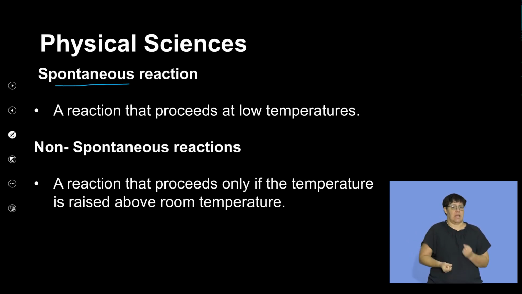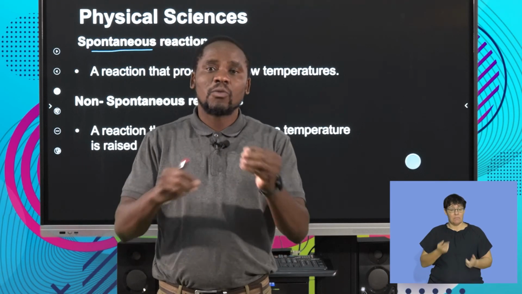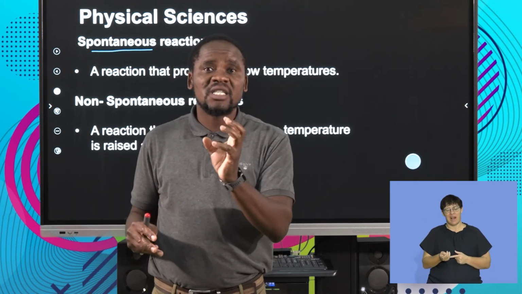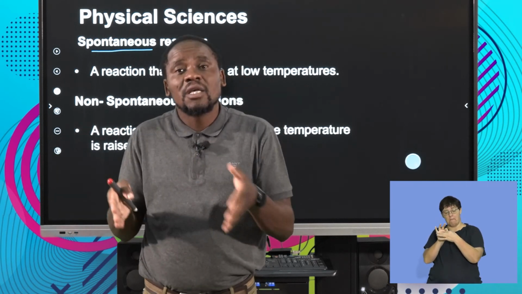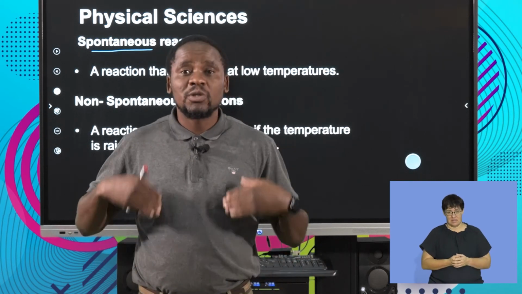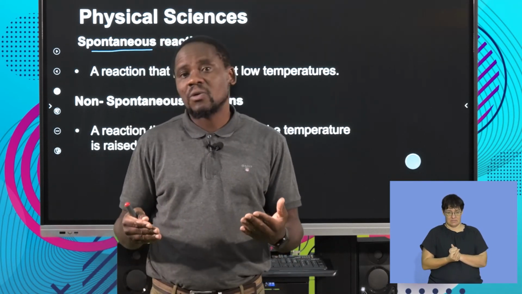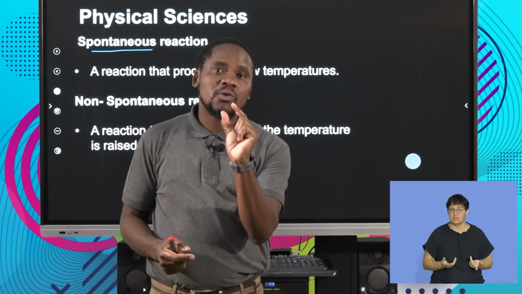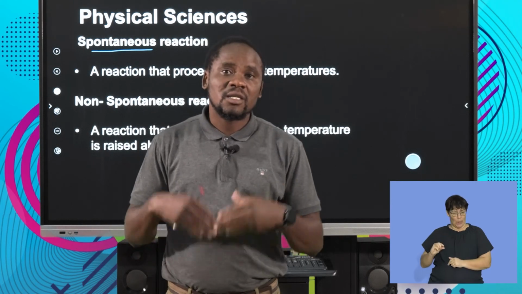Then we've got certain types of reactions that are spontaneous. What do we mean when we say a reaction is spontaneous? This is the type of reaction that requires very little energy for it to take place. By now we know that for a reaction to take place, we need to break bonds. So if a reaction requires very little energy, which means it can take place at a very low temperature, we would say that reaction is spontaneous. This reaction will occur at room temperature. If the amount of energy that it requires is very low, then that reaction is spontaneous.